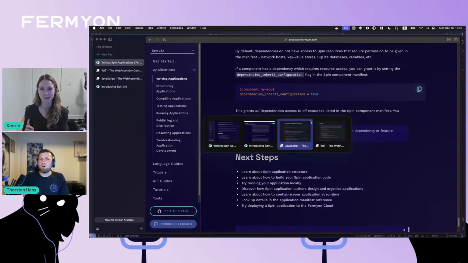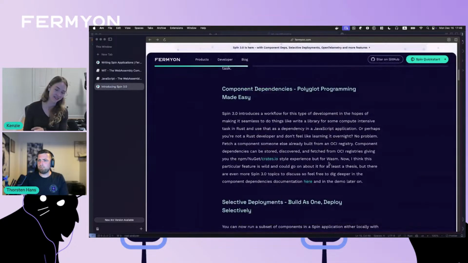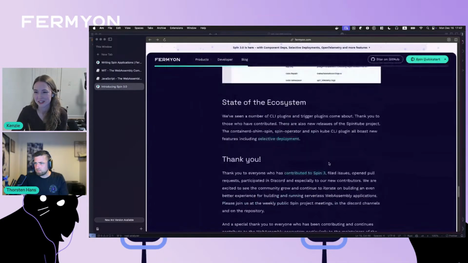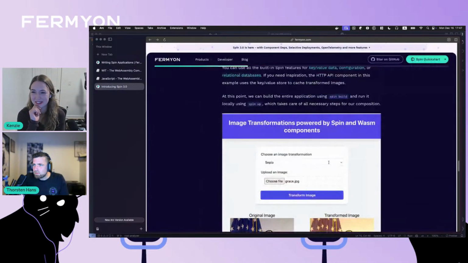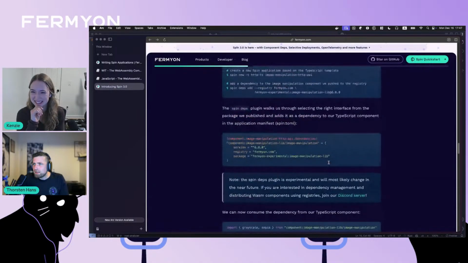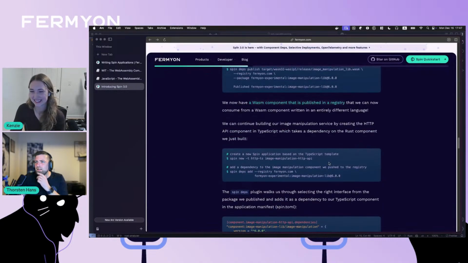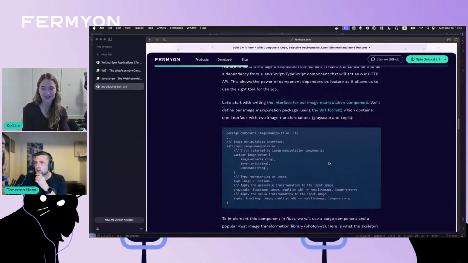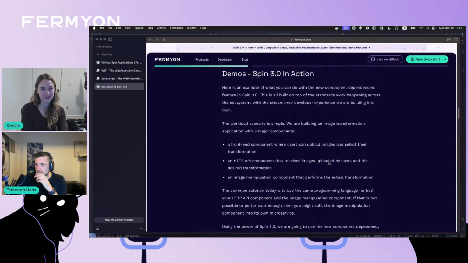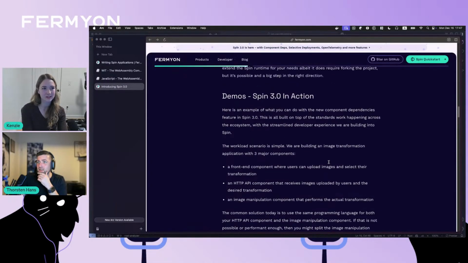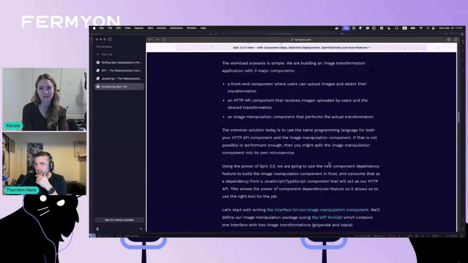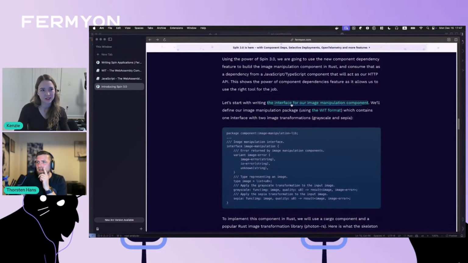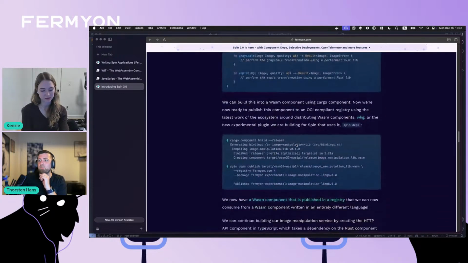Between component dependencies, and if you're more on the platform engineering side of things, selective deployments. But you look like you have a question. Yeah, I'm just trying to double check where. So there is, as you said, Kenzie, it is pretty long. However, there's a link in that article pointing to the depths plugin.